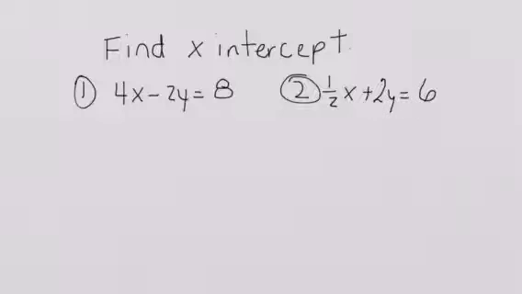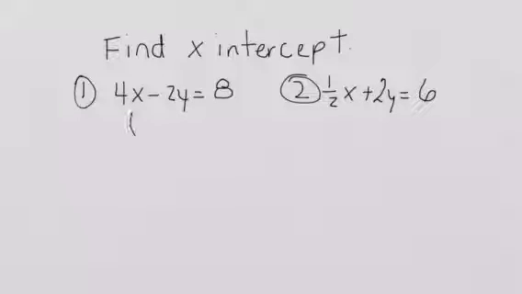Open up your MTT. This is a test review on Chapter 3. The best way to use this video is to pause the video, copy the problem, solve the problem, then play the video to check the problem. Let's begin. The first thing we're going to be finding is x-intercepts.